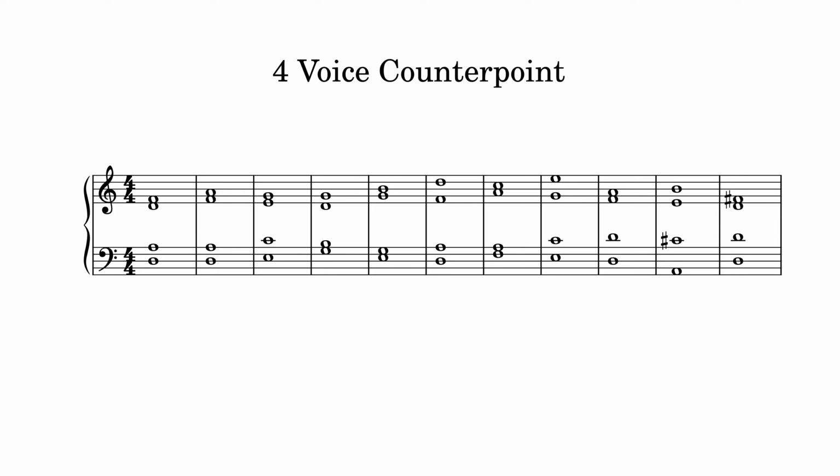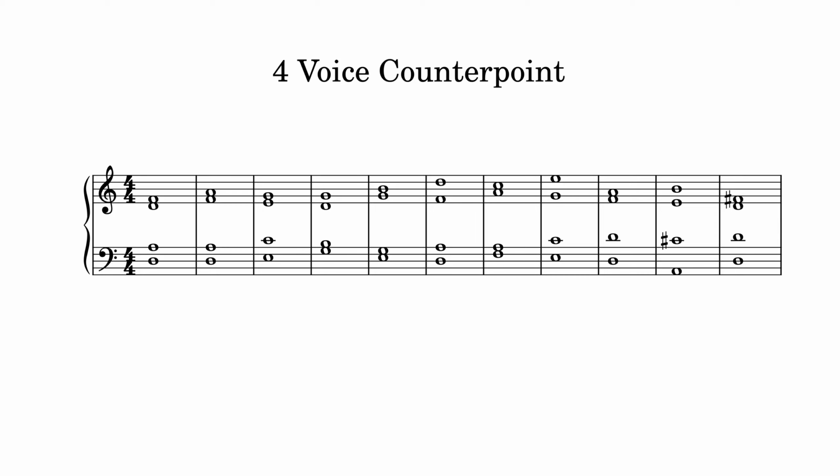And if you happen to double an octave in 2 voices, and then you double an octave in the same 2 voices in the next measure, then you're going to have parallel octaves there. The only way that you won't is if you repeat the same notes, then you're going to have oblique motion. But whatever you do, you need to be aware of that. Notice in the example above, the octaves never double between the same 2 voices twice in a row. This is very helpful for assuring that you don't have parallel octaves.